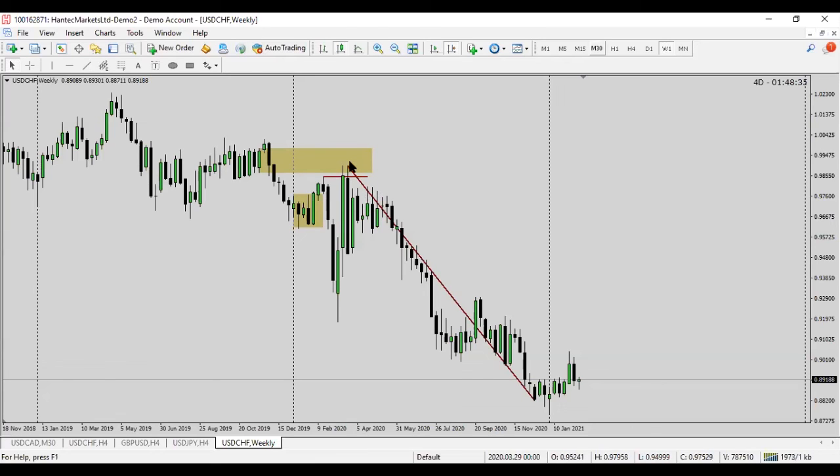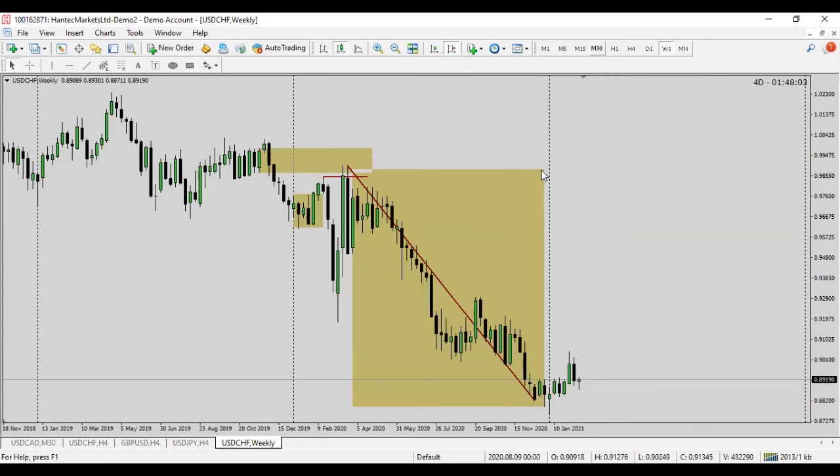And then what happened? For the whole of 2020, this pair was selling, USDCHF, and the selling started somewhere in March. That was when Corona first became a serious issue. It had spread out of China and was spreading into every other country. And the United States of America, unfortunately, happened to be one of the countries that were hardest hit, leading to over 40 million people losing their jobs. So this is the distribution phase right here. That was the true intention of the market for the year 2020.